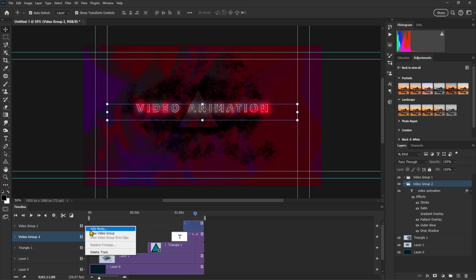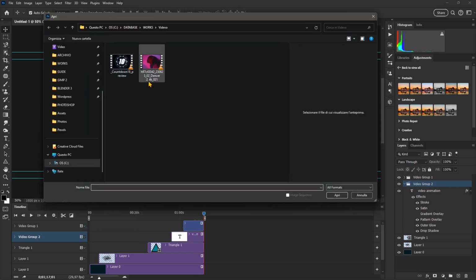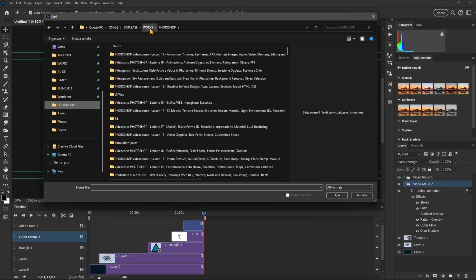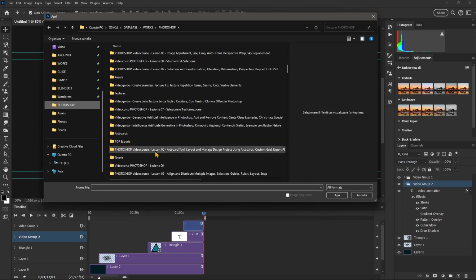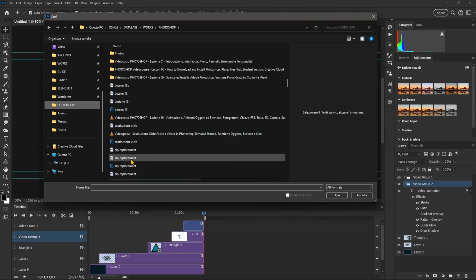You can also delete, and for example, if I want to do an image sequence, I will go to the end of my composition so far, and then I can click here and add media, and now I'm going to add some photos. I'm going to go to the photos folder that I've been using so far during the course.